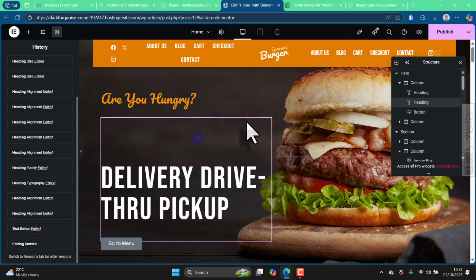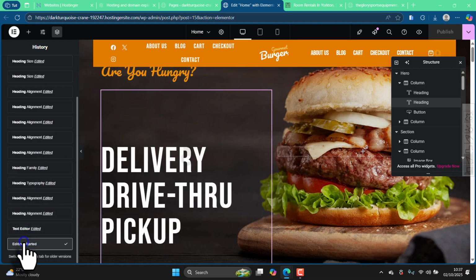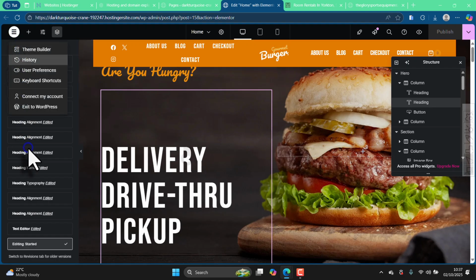In case you made a mistake and want to go back, you can just come to your history and go back. So everything will be in place again from your last history. User preferences, keyboard shortcuts, connect accounts, all these things you can set. If you want to leave Elementor, you can just come to exit to WordPress.